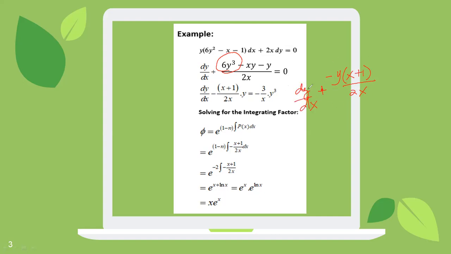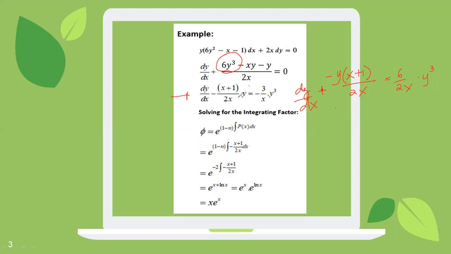dx. So I'm trying to make it look similar to the Bernoulli equation. This one should remain on the right side, and it should be 6 over 2x. You have 6 divided by 2x and this y cube here. Okay? So I will have something like this. This is now the form of your Bernoulli's equation after I have written it in here.